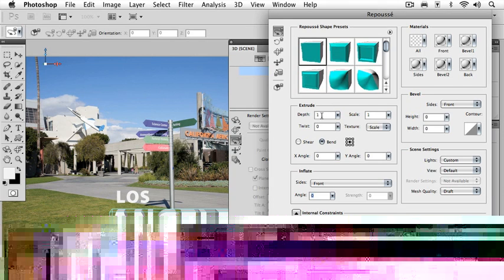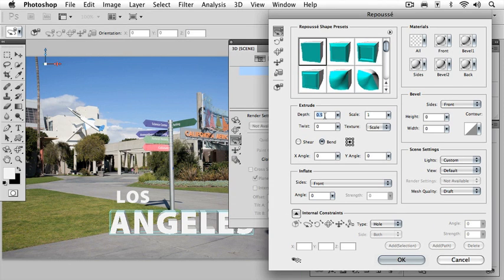So to do that, we're going to work in this Extrude menu, and for the depth, which is how far the extrusion extends beyond the front face of this object, we're going to bring this down somewhere about there. It looks pretty good, because we don't want a big extrusion here. We want something that looks pretty believable. Actually, that might be a bit too far. Let's come back out a couple of points. Right there looks pretty good.